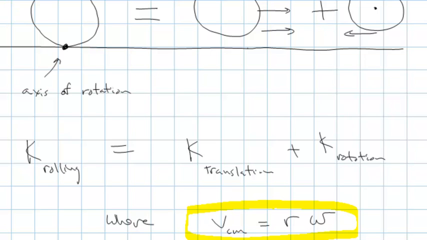When something is rolling down a hill or rolling on a flat surface, we add two terms to our energy equation, one for the translational motion and one for the rotational motion. We view them as being independent. And the fact that they are connected by this yellow box, v equals r omega, makes it all work. And this only works when something is rolling without slipping. If it slips as it rolls, then this relationship in the yellow box is no longer valid, and the situation is much more complicated.